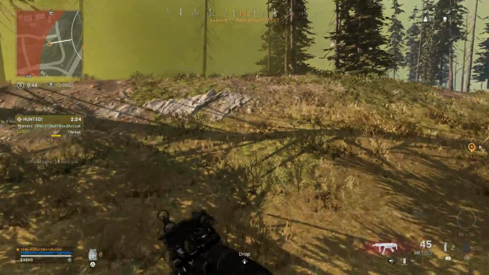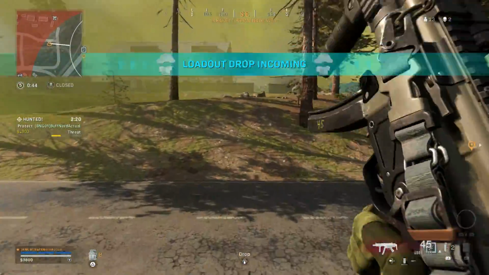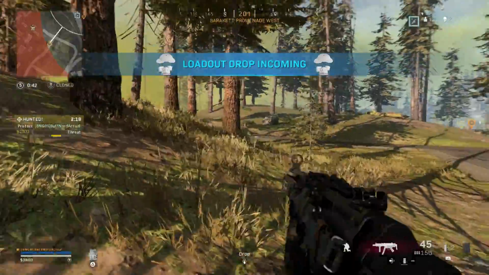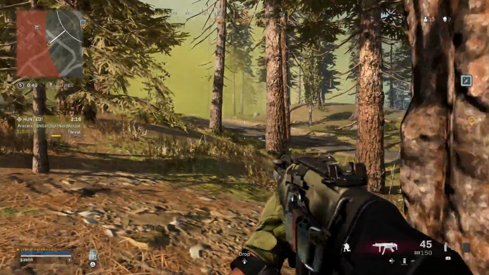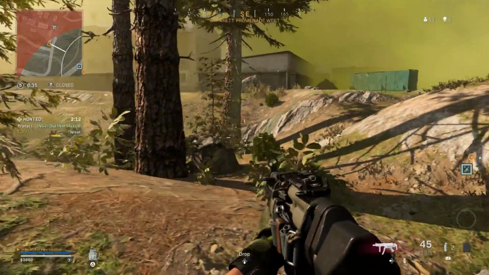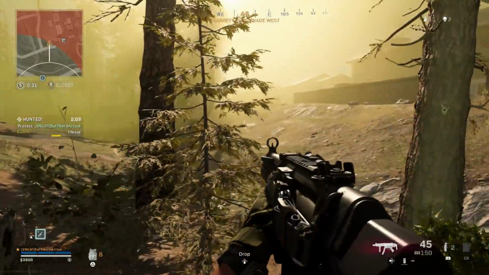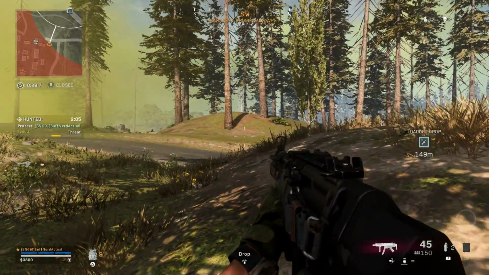Now you can see I'm pushing towards the narrow side of the circle. So the plan here is to rotate in behind somebody that's already in position and try and come up on their flank, which is what I'm going to do here. I've already pretty thoroughly checked my right before I started pushing over here. So what I'm going to do is just kind of carefully move over, make sure no one else is camping around on this side of the circle, and try and get position on this guy.